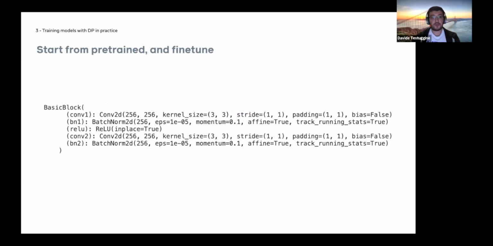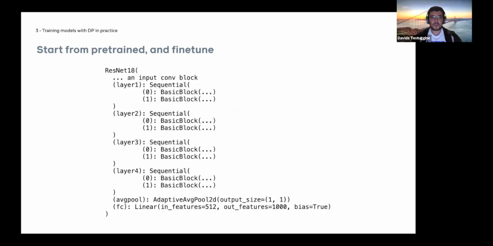And for pre-training and fine-tuning, let's look at a ResNet, for example. ResNets are made of these basic blocks, and there's a bunch of them stacked. Each one of them is a conv, batch norm, relu, conv, batch norm, and there's some skip connections in there as well. And that's all there is. So this is a Torch Vision ResNet. It's basically a bunch of basic blocks. Plus, Torch Vision ResNets are pre-trained on ImageNet, so you have an output layer at the end of size 1000.